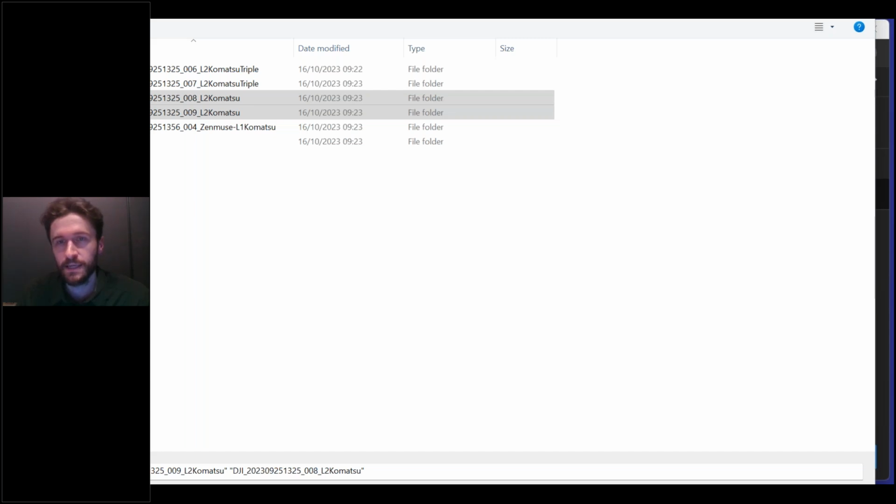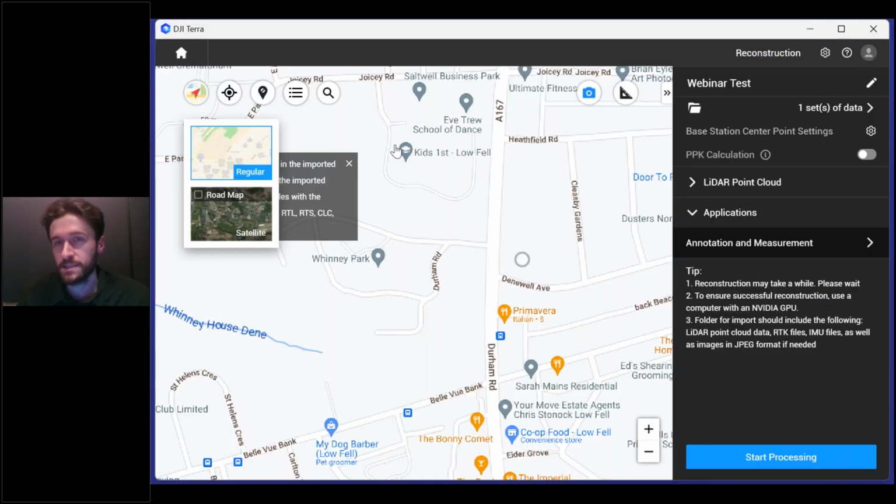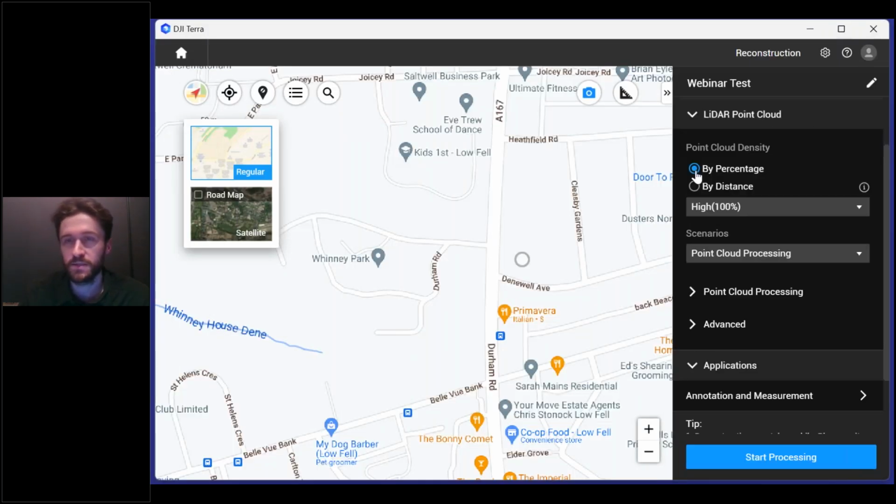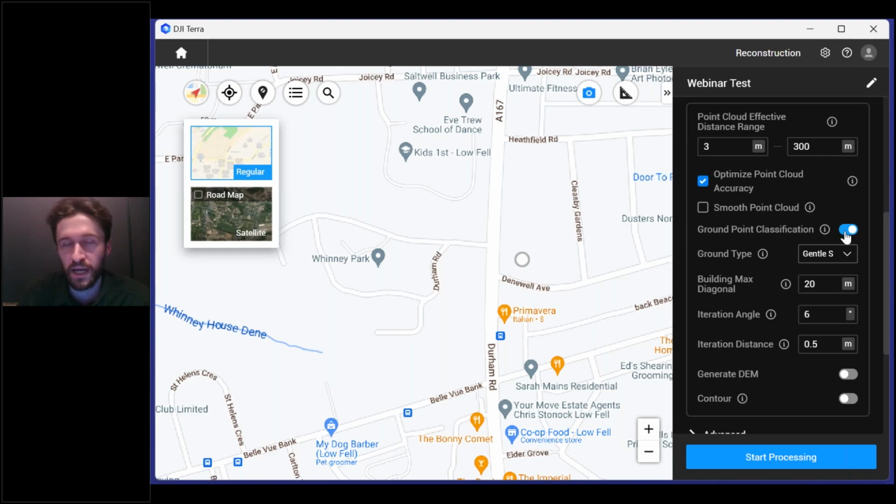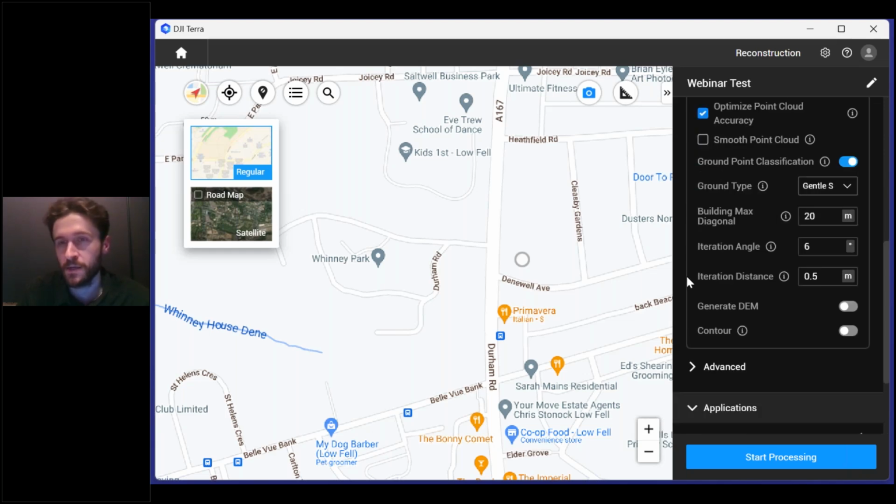I'd usually keep it on by percentage and keep it on 100%, and that just means you're going to get 100% of the point cloud. Through point cloud processing, we've got options to conduct ground point classification. Most of these settings can be left on default unless you have quite a steep area.